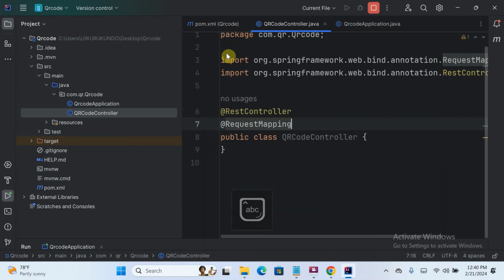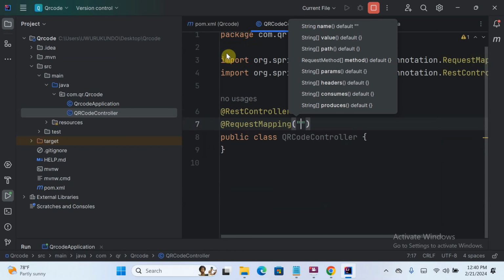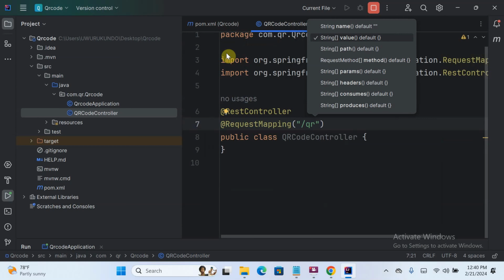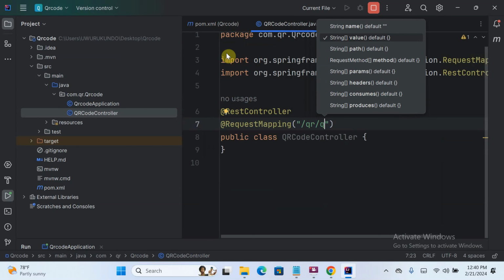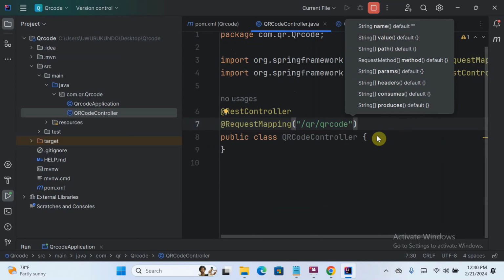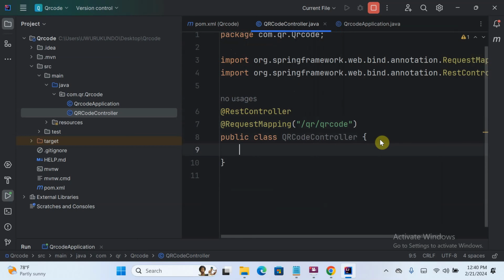It is going to be /qr/code. So after that, what you're going to do here, you're going to use the annotation of GetMapping.